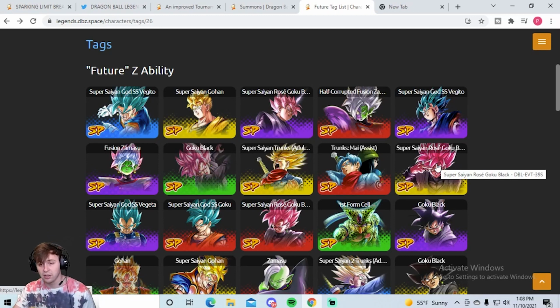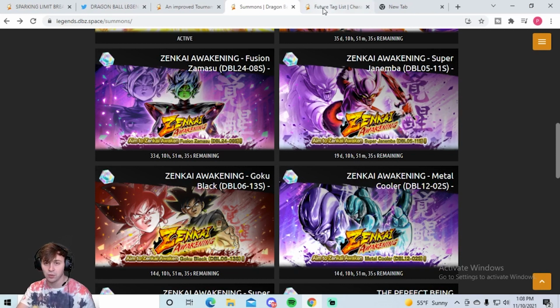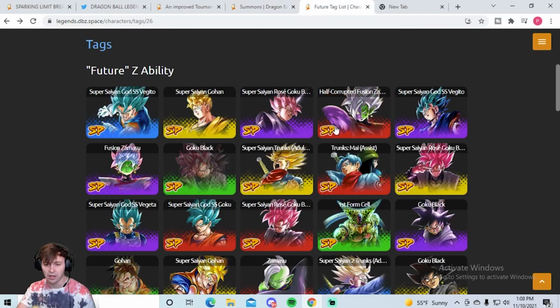It's looking like things are tilting the scales in that direction. Metal Cooler is interesting. He, of course, with his Zenkai ability, buffs Red Lineage of Evil, which is an interesting thing to bring back at this time. Now, again, it could mean absolutely nothing at all. Or this could mean the idea that a lot of people have had, where we could be getting a Cooler, an LF Cooler, maybe for our November LF.